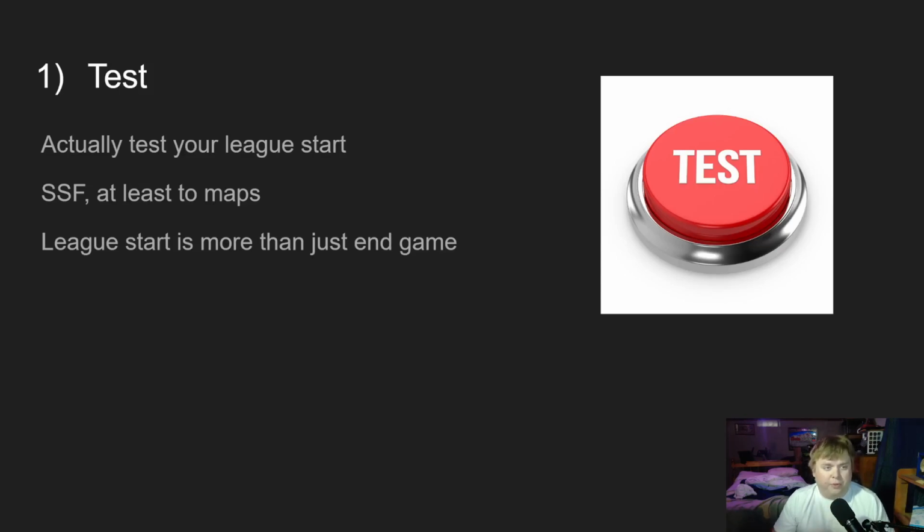So usually when I'm doing a league start test, I'm playing solo self-found, and I try to get the build to at least maps. Once I get to maps, I'm usually more open to buying something, seeing how certain items work on certain builds and how I can progress the build. But I at least want to make sure I can get this build to white, yellow maps pretty comfortably without much investment at all. So that is the big thing for me.